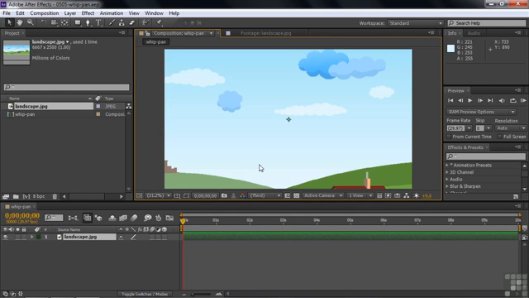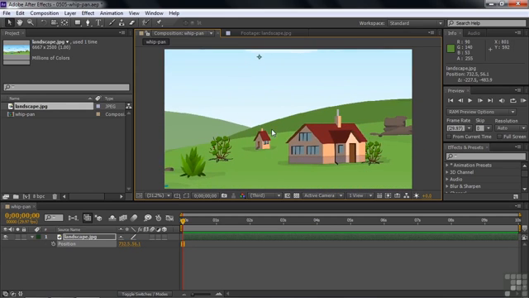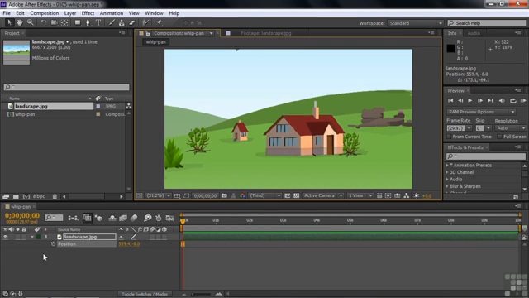So to do that, I go back to composition here, and let me show you the wrong way to do that. You would think you would open up position here by pressing the P key, and then you'd want to, let's say, grab this thing and move it over like that, and put a keyframe there, for example. And then you want to probably have scale too, so I press Shift S for scale, and put a keyframe for scale. And I go in a little bit over here.